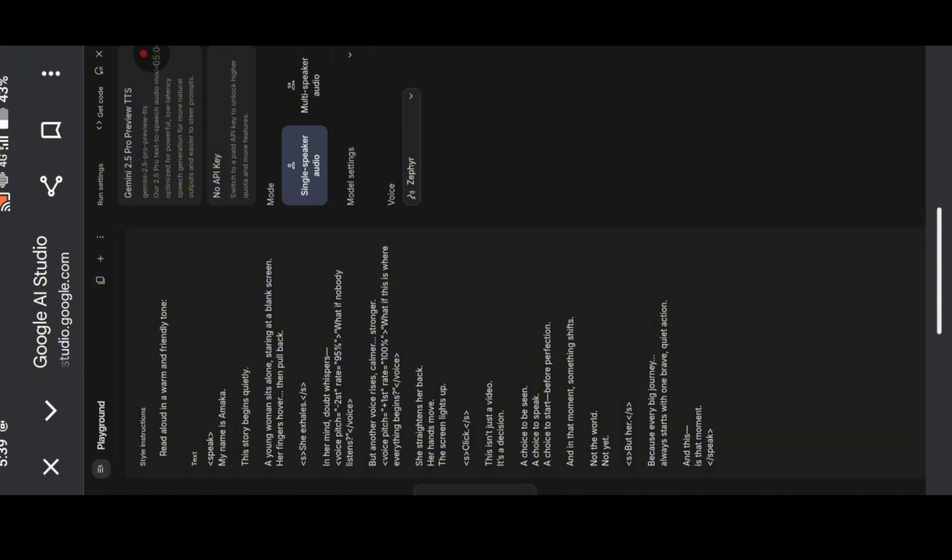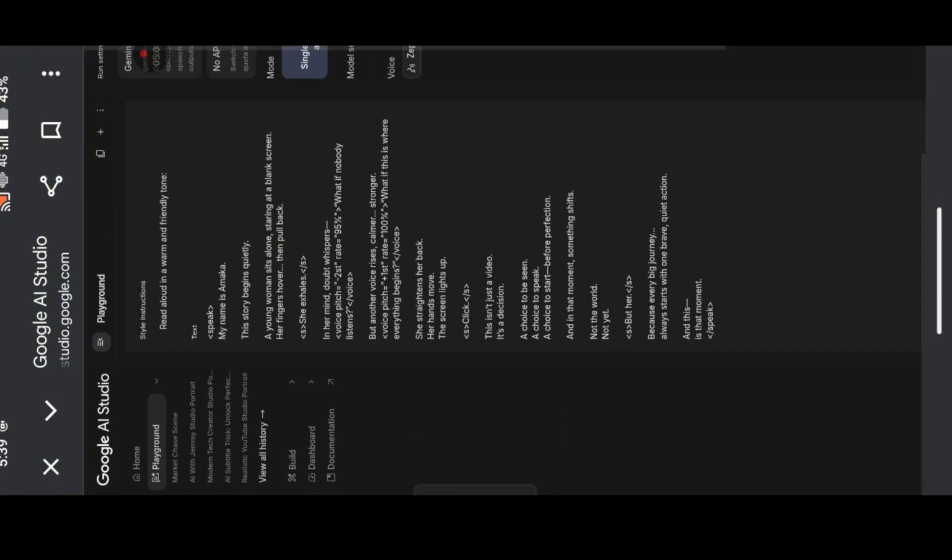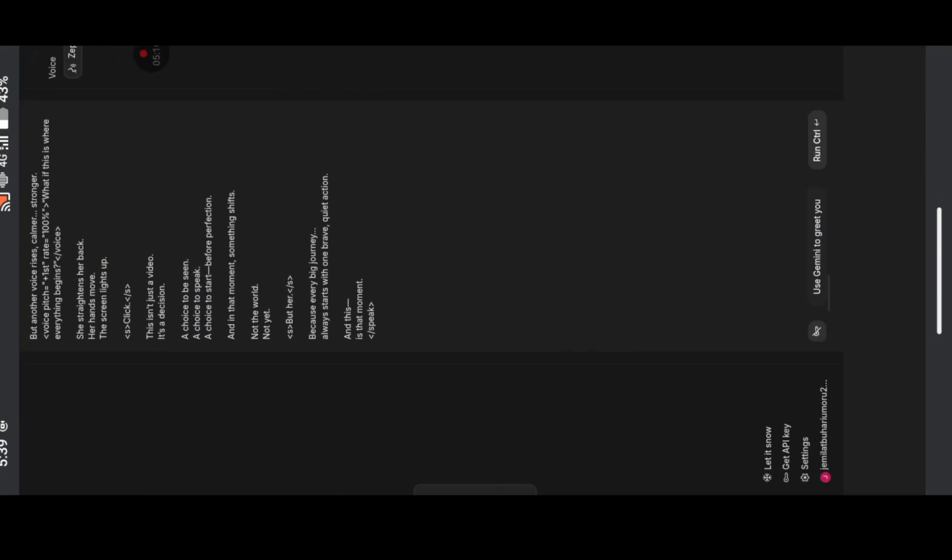So you can test run them. This is the only female voice, and this is the one I love. So we're gonna use this. The next thing is to click on run, and it is going to start generating. You can see it's even telling you to cancel generation if you don't want to generate it again.